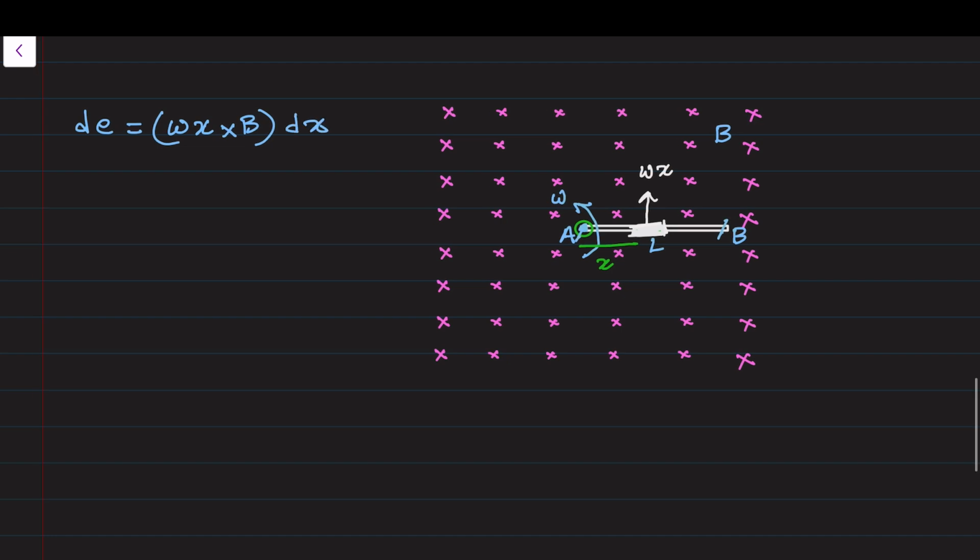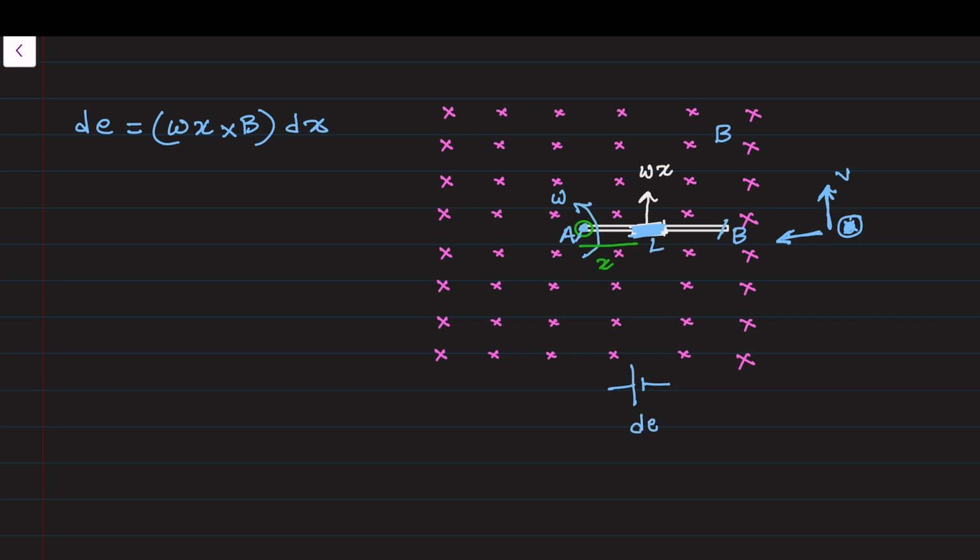So into dx. Now if I use the right hand palm rule number 3 and want to replace it by the equivalent battery, this small element, then velocity this way, magnetic field this way. So thumb you point this way, fingers you point this way, then the normal will come, outward normal to the right palm will come this way. So this particular small part will be replaced by a battery this way. This is dE.